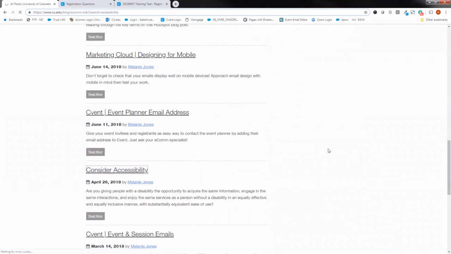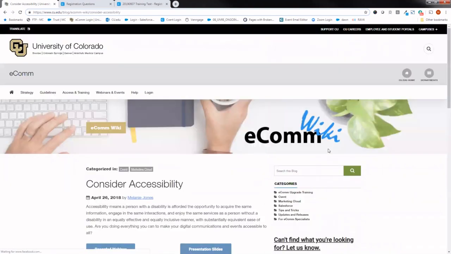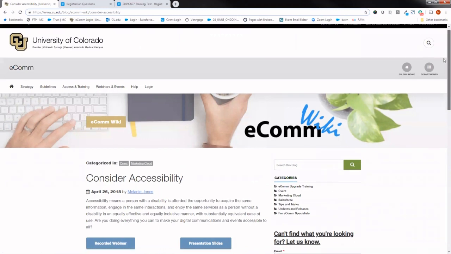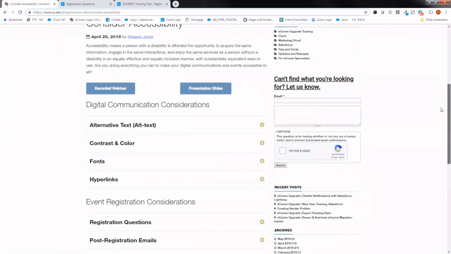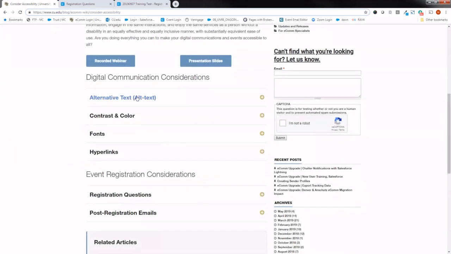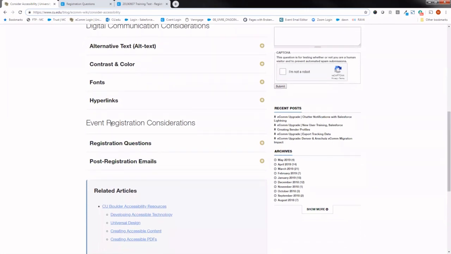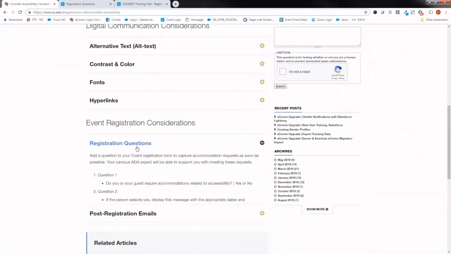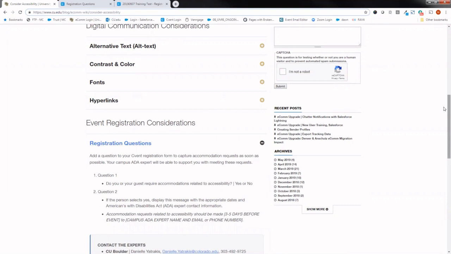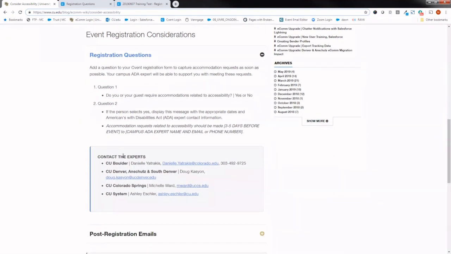But considering accessibility, this particular point being who is your ADA expert. Accessibility is a lot of things in that digital space. But we're looking at our event registration and those registration questions. So your experts are listed out here.